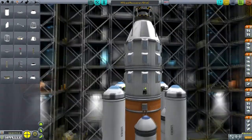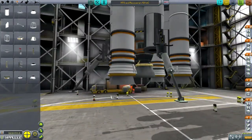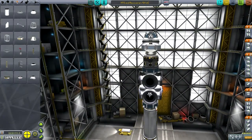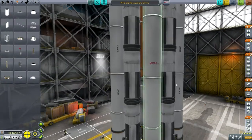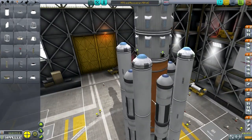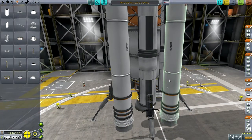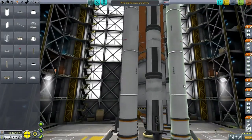I've made some modifications to the launcher. First of all, I've added some more parachutes in the hope that they will help us recover this safely. I have changed the landing struts to the heavier ones since we unlocked those recently. But you will notice the biggest change is that because this is so heavy now, this is a 15-ton payload rather than the 5-ton that we normally use with these recoverable launchers, I have had to use discardable boosters. And now I've added token parachutes to the top of them, but probably that's not going to be good enough. Well, obviously, since we don't have FMRS or some sort of other stage recovery mod, we can't really recover them. But yeah, it was necessary because otherwise we weren't going to be able to get into orbit.